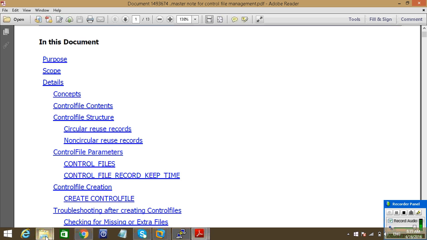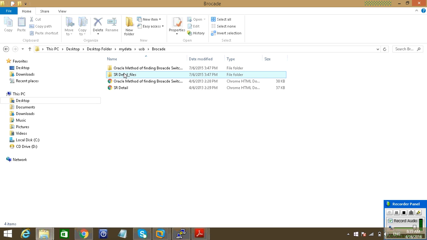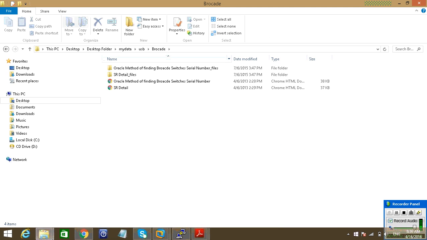And let me show you some more documents. These are broken switches, and we had an issue.